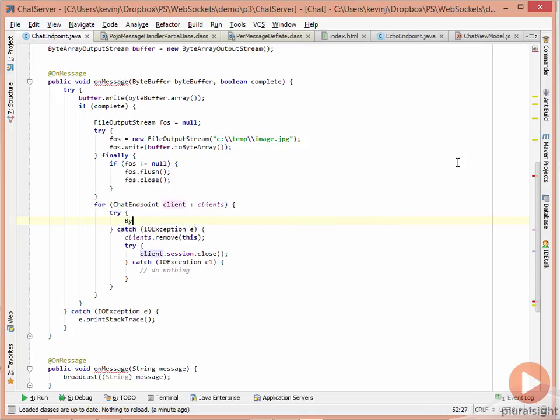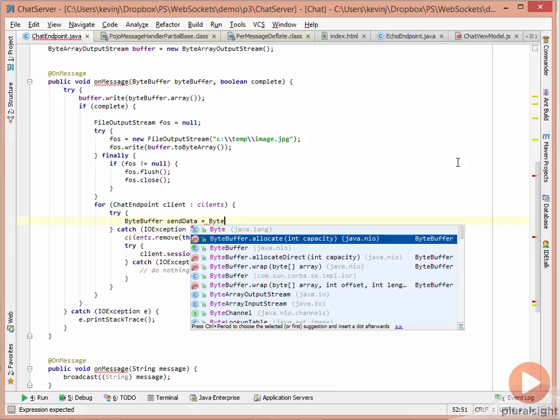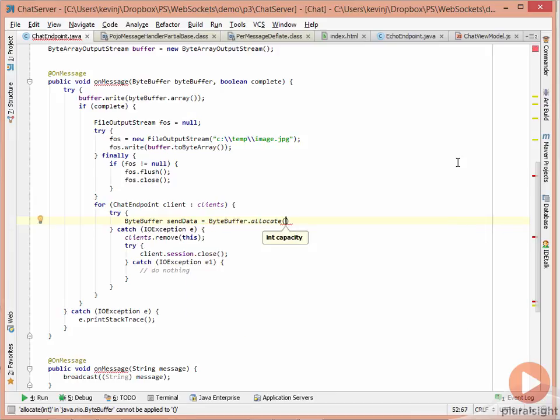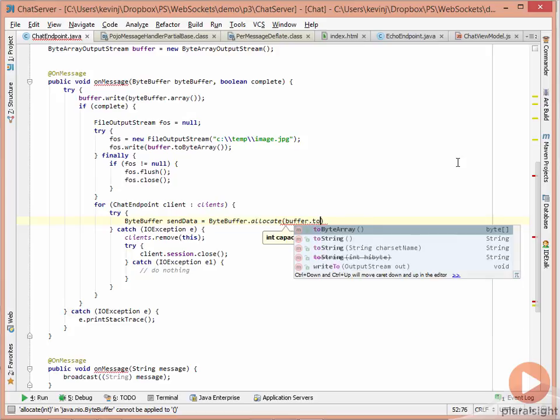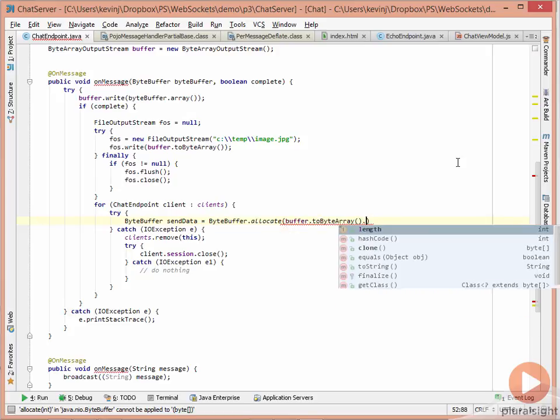So the first thing we need to do here is to create a byte buffer. And we create the byte buffer, we'll call this thing send data, by using one of the byte buffer static methods. So we use byte buffer.allocate, and we need to tell it how big a byte buffer to allocate. The size of the data is already in the byte array output stream that we've buffered up. So we can use for that, it's called buffer, so buffer.toByteArray, and then we just get the length of that.